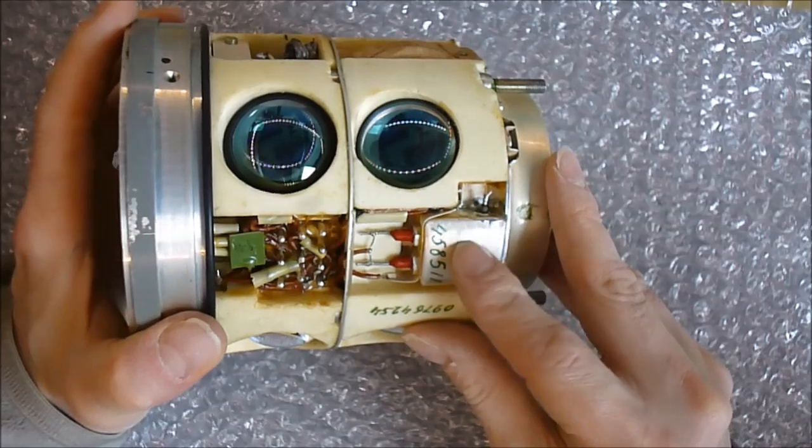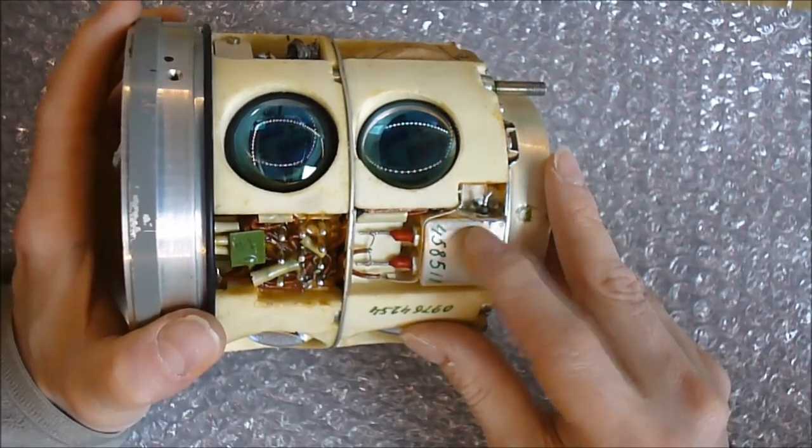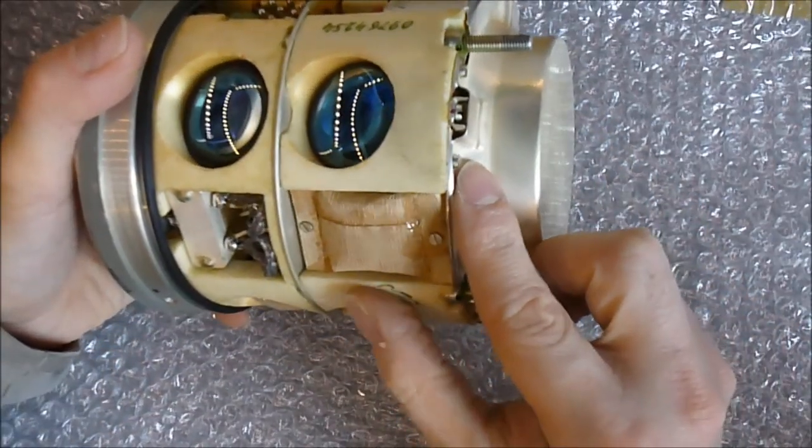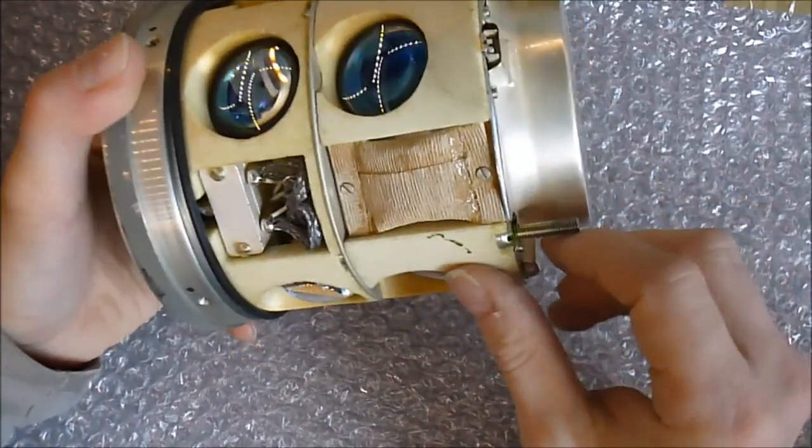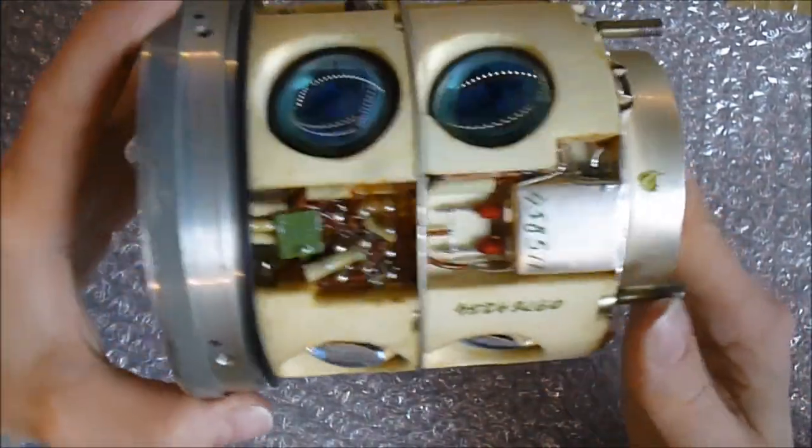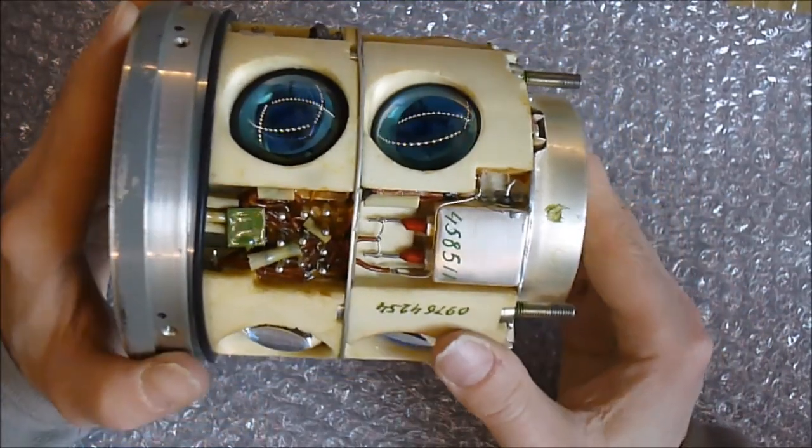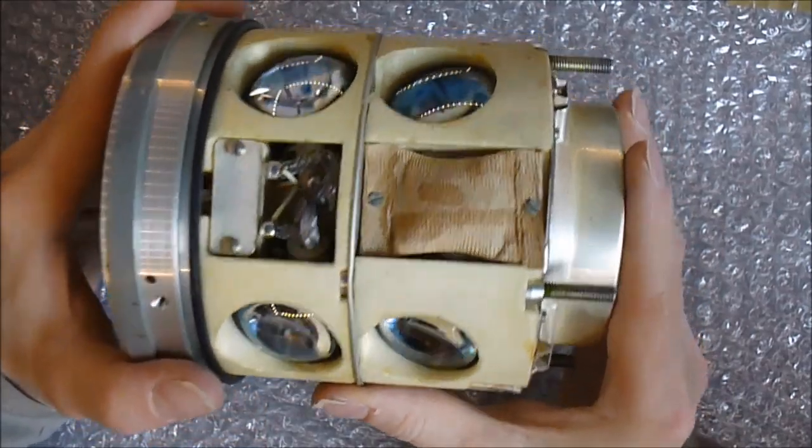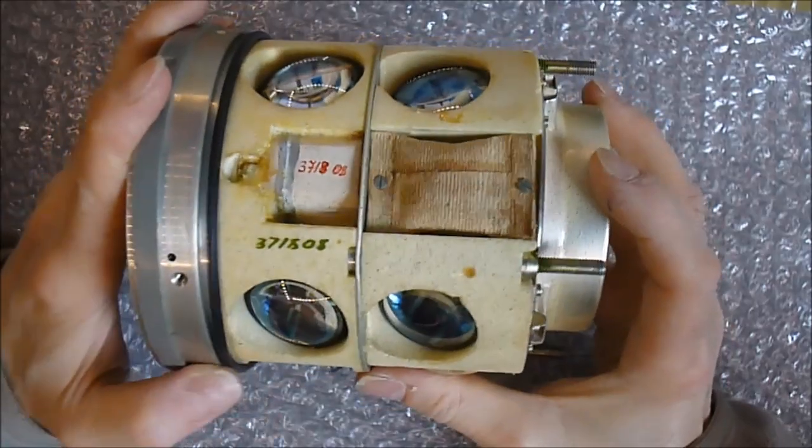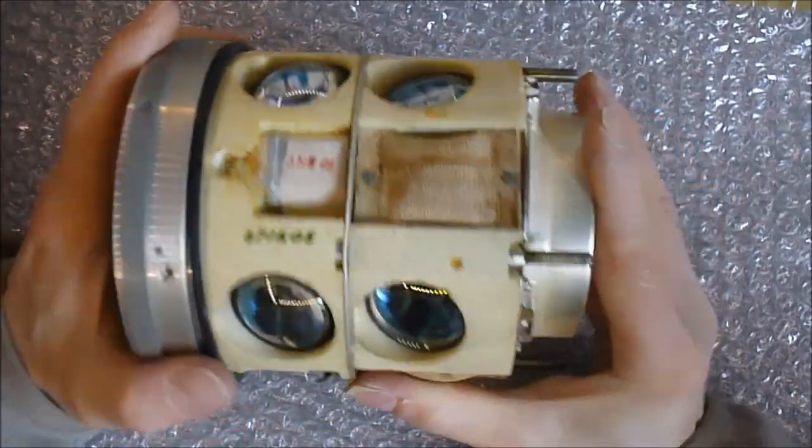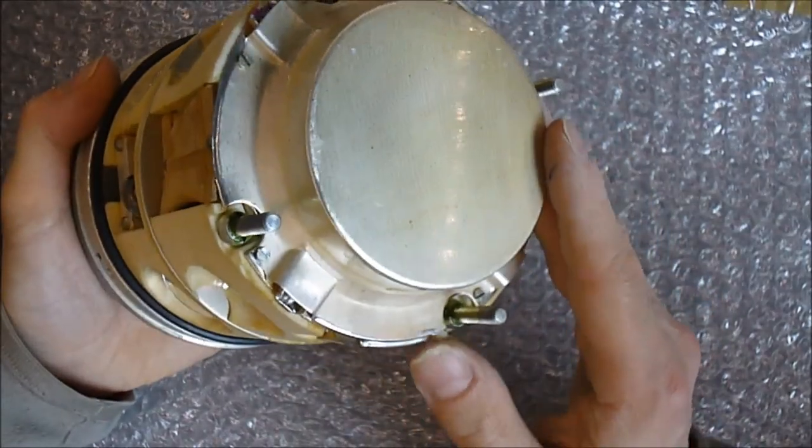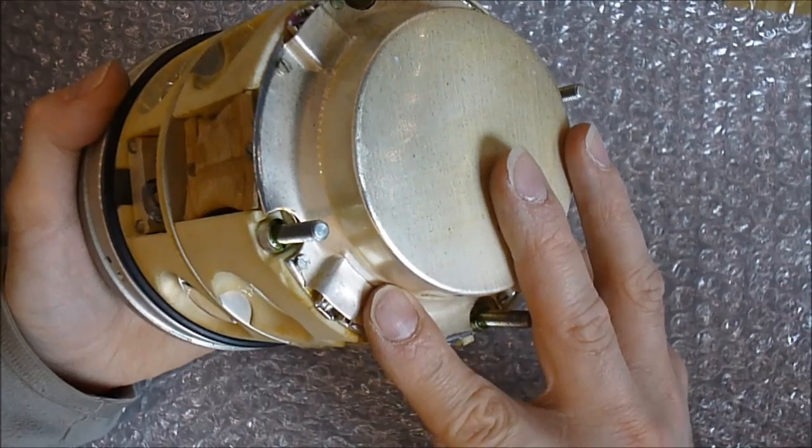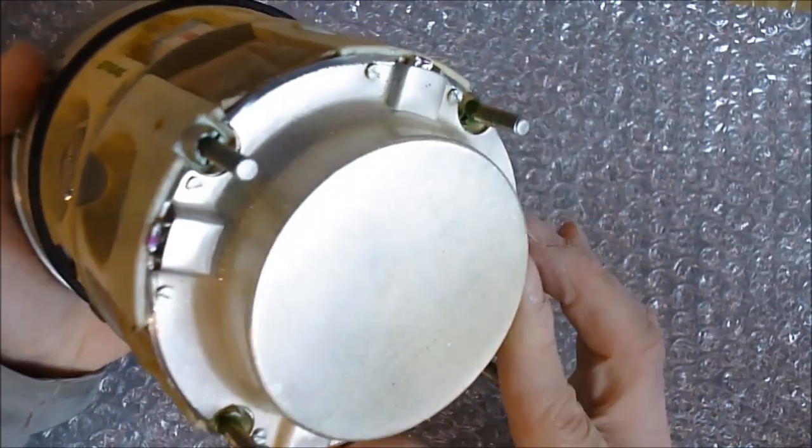Here looks like we have a glass insulator, so it must be dealing with some high voltage. Here is what we have inside. The white material here is some kind of plastic maybe. There must be some fancy electronics in the middle I guess, but it is not possible to reach it without damage. If I happen to find another one in bad condition, I will be happy to take it apart completely and do a complete teardown. But as I only saw it once on eBay for sale, I do not think I will be able to find another one anytime soon.